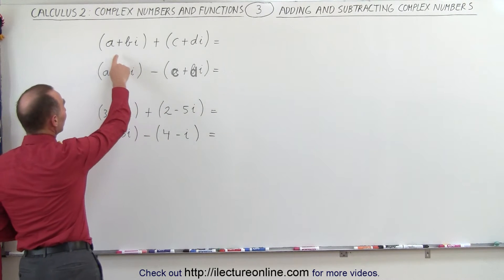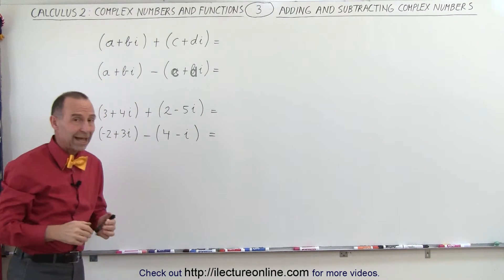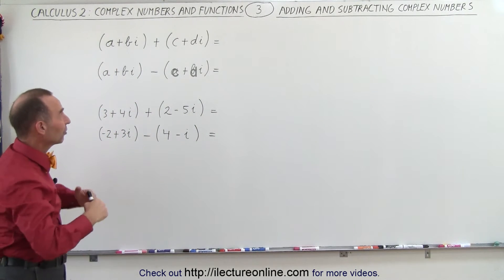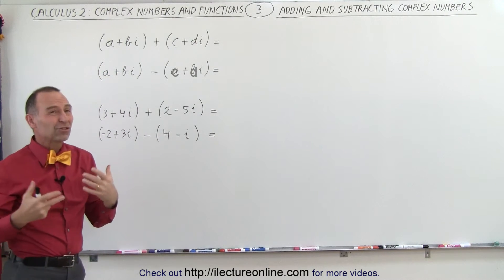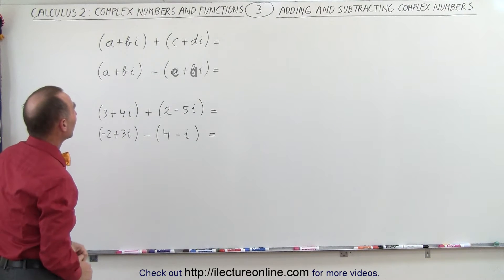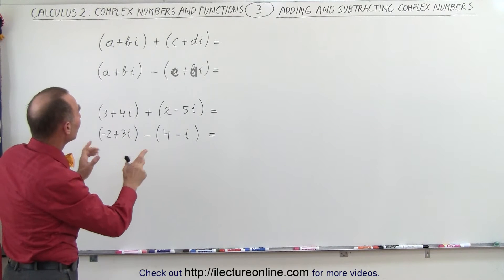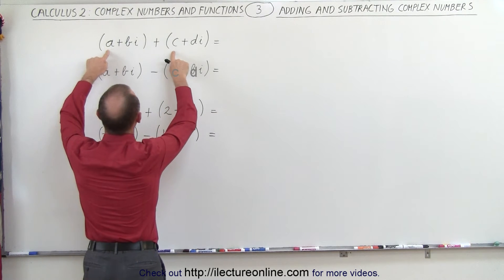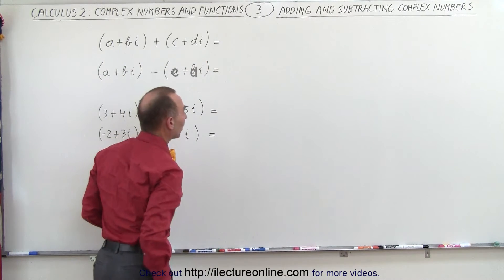Notice again that complex numbers have a real and an imaginary part. Now of course, they could have just the imaginary part, it's still a complex number. If there's not a real part, could you still call it a complex number? Well, that's up to the definition. But what we need to do is, when we add or subtract complex numbers, we add or subtract the real part of the complex numbers, and then we add or subtract the imaginary parts separately.